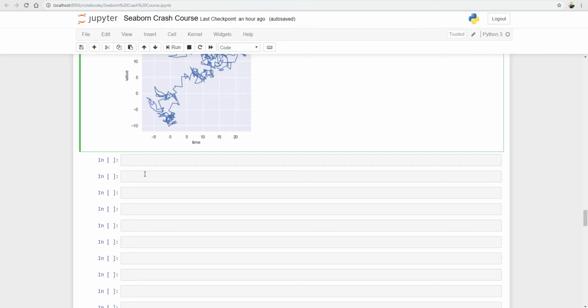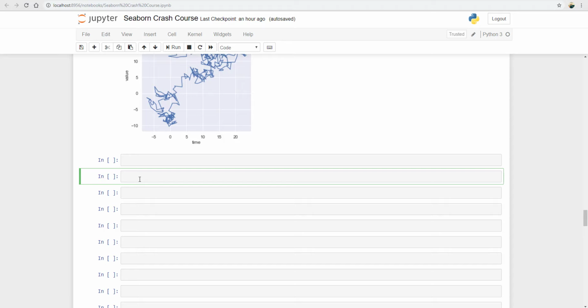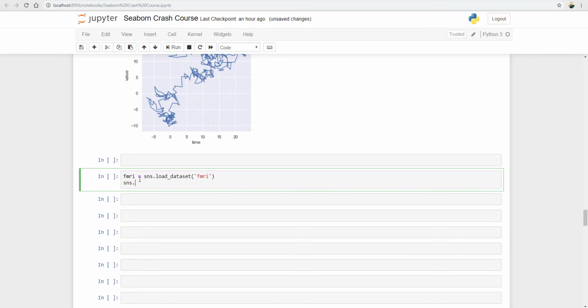Okay, so let's go ahead and load another data set, that is the fMRI data. This is a default data set available in the Seaborn library. So we have fMRI equals sns.load_dataset, and then fMRI.